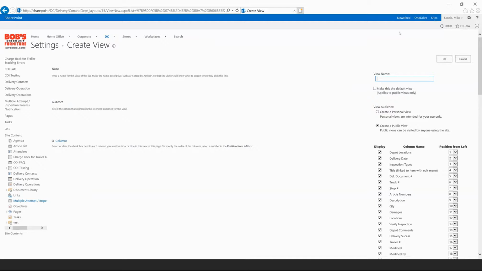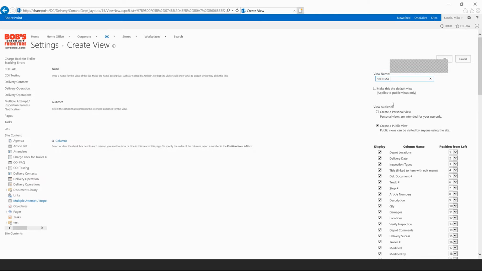So then over here, you're going to name it whatever you want to name it. If you want to name it San Bernardino View or San Bern, MA, yes.